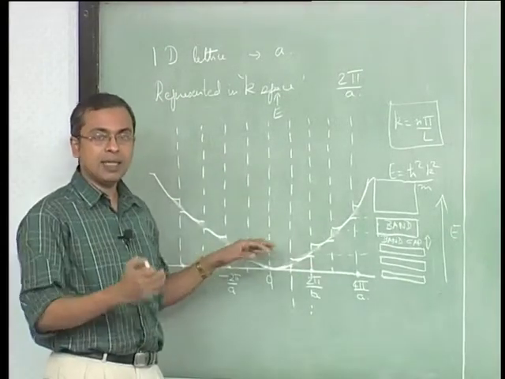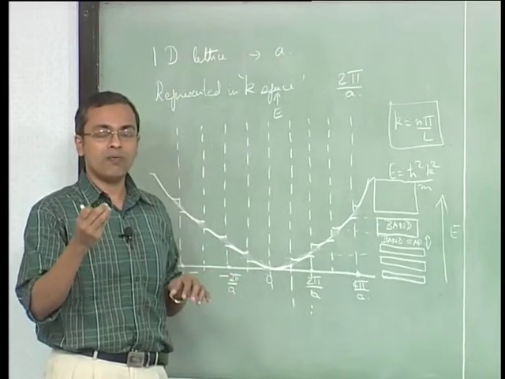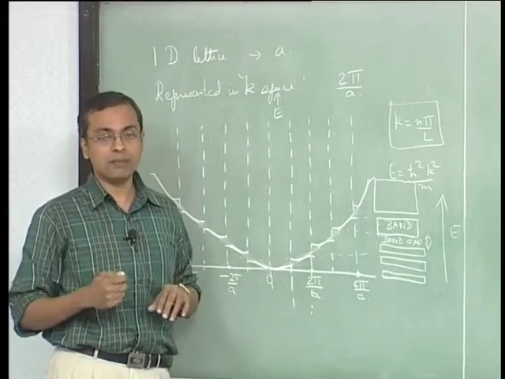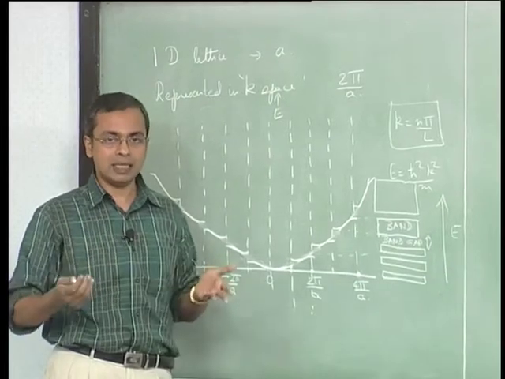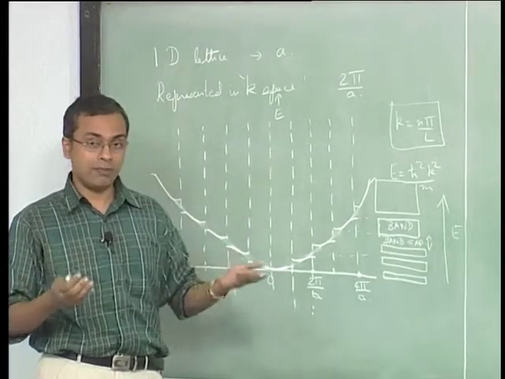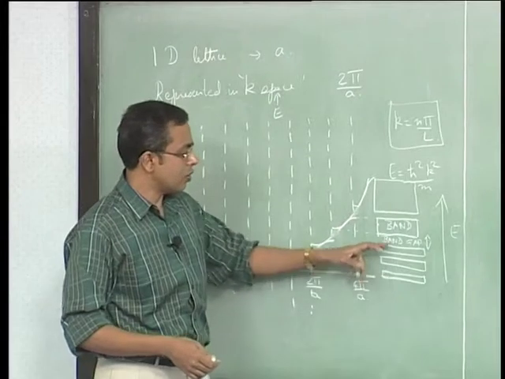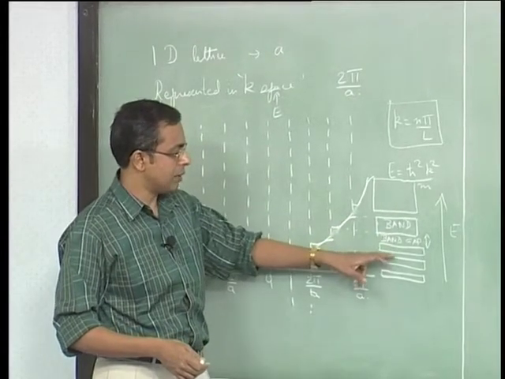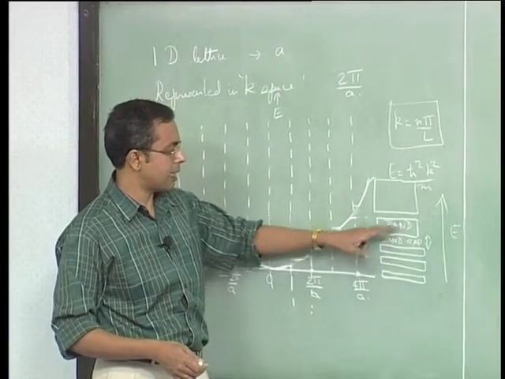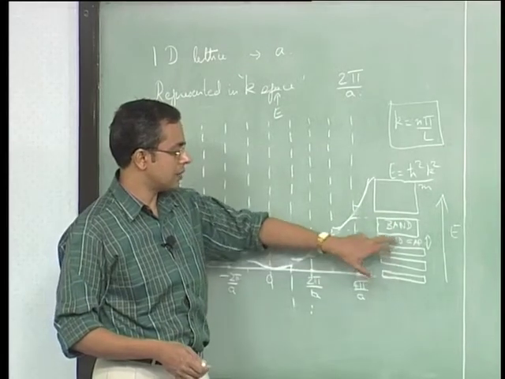represents actually gives us a much better understanding of what is allowed in the system and what is not allowed in the system, what is more likely to occur and what is less likely to occur, and how two materials may differ from each other. Okay, so these are the allowed bands and these are the band gaps in between them. This is the band gap, band gap, band gap, and band gap, and these are all allowed bands.